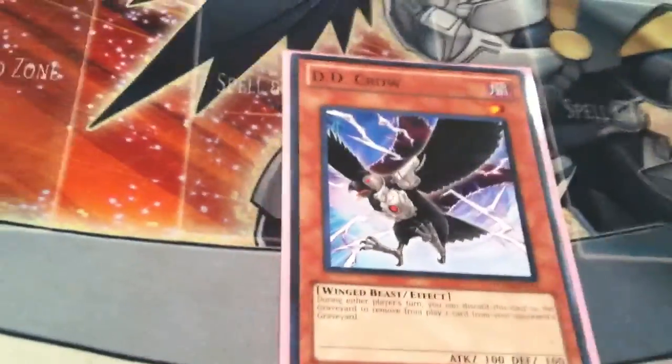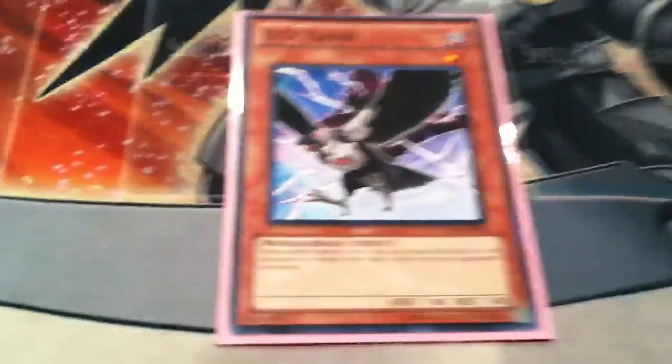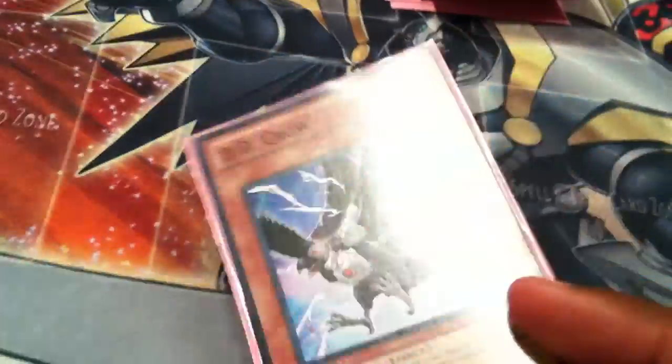DD Crow. This would be a Veiler, but I don't have any extra Veilers with me. That's what I'll be looking to pick up when I put up my trade binder, just extra Veilers and stuff, like the cheap ones. But DD Crow is still good in testing. I always test a deck with DD Crow in it. I went to regionals with my tournament deck. DD Crow did phenomenal, so I like DD Crow.